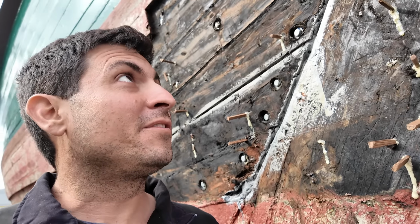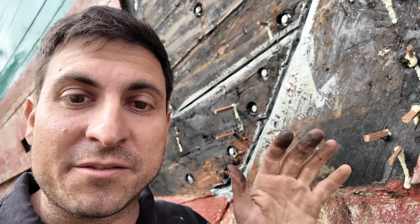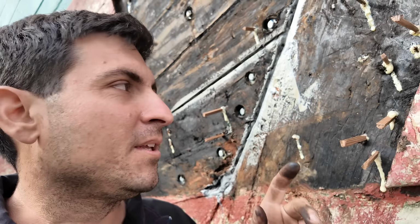All right, it is getting towards the end of day one and we did a good amount of work. I didn't capture all of it, but the primary thing was reefing out the rabbit seam, corking about three strands of oakum, and then we painted the oakum in. That just helps seal it up, making way to fill the rest of the seam with a mixture of tar, cement, and a little bit of glue.